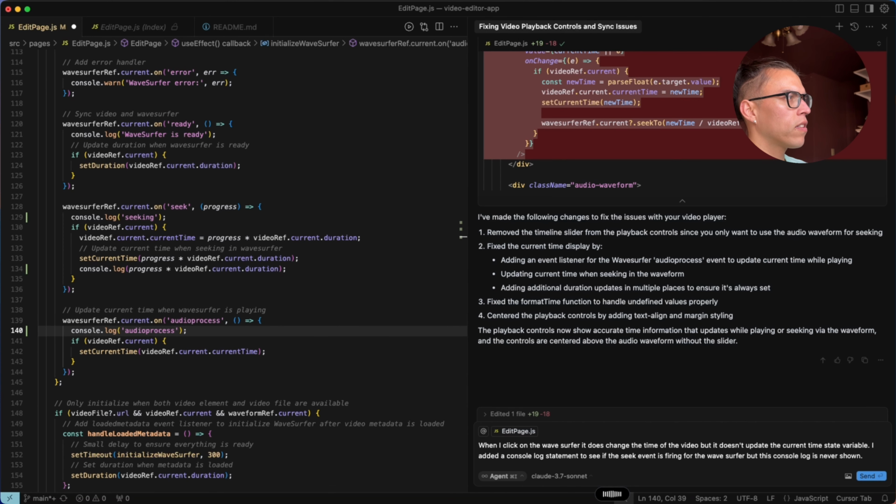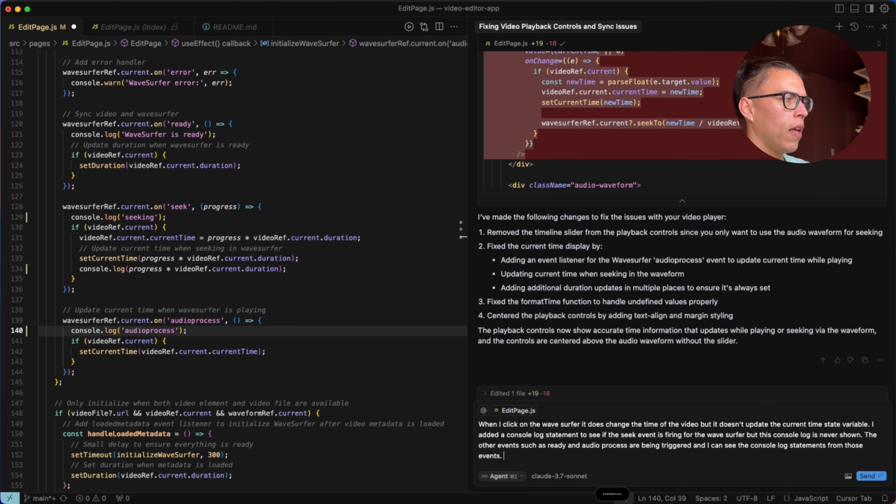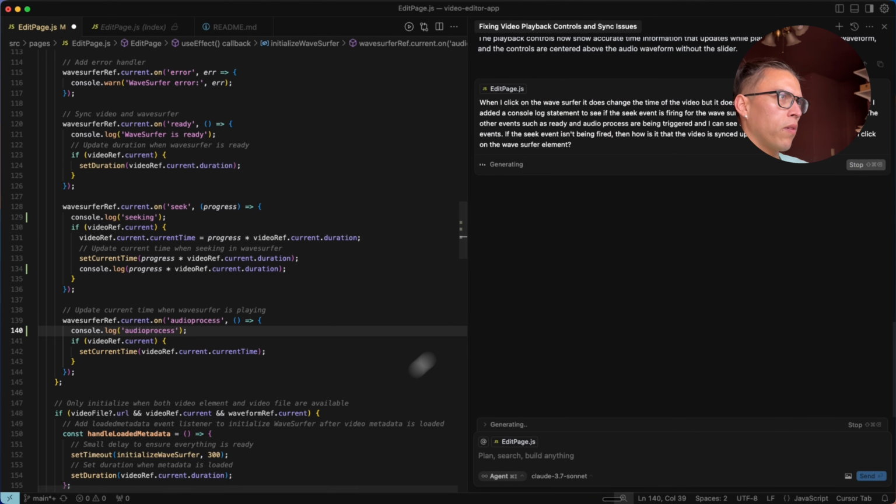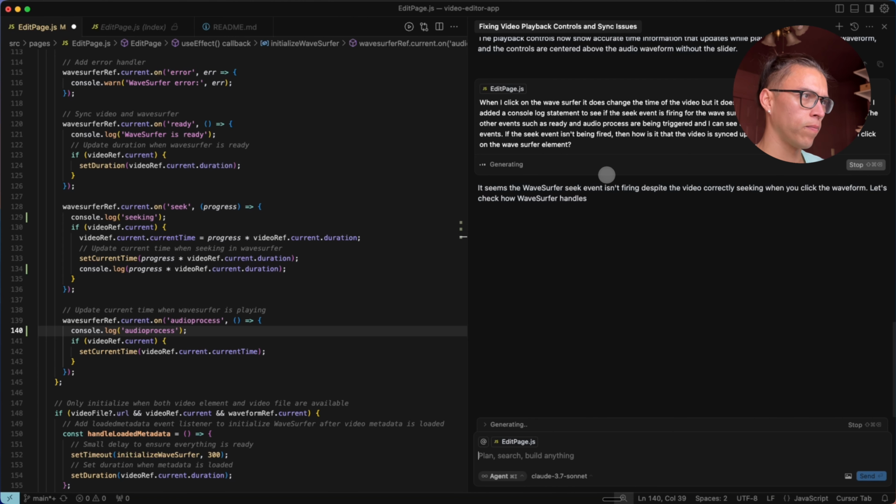The other events, such as ready and audio process, are being triggered, and I can see the console log statement from those events. If the seek event isn't being fired, then how is it that the video is synced up to the audio waveform whenever I click on the wavesurfer element? Let's submit that with the edit page as context.